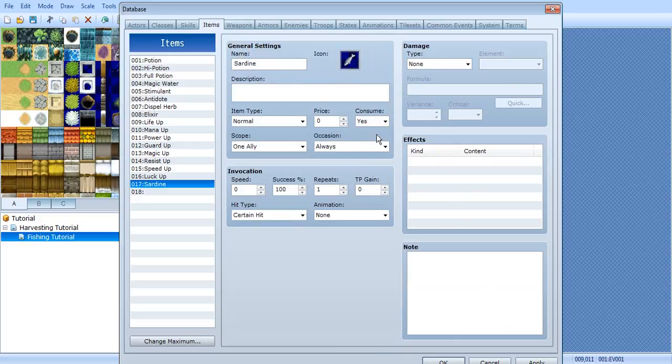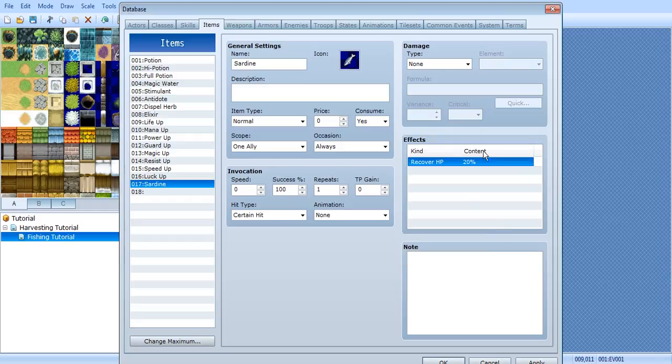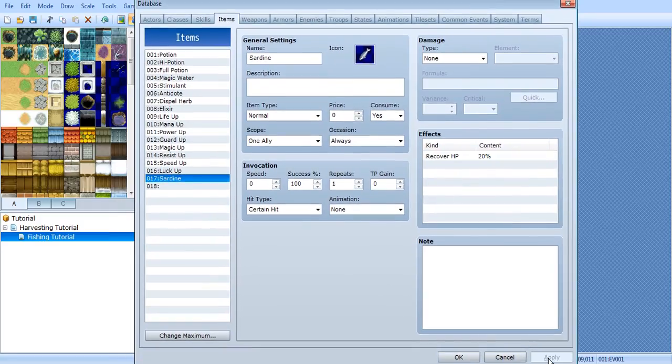Consumable, yes. RMVX, for the sake of this tutorial, we'll just do 20% recovery, so your character will get 20% of the hit points back if they consume it. Okay, that looks good.